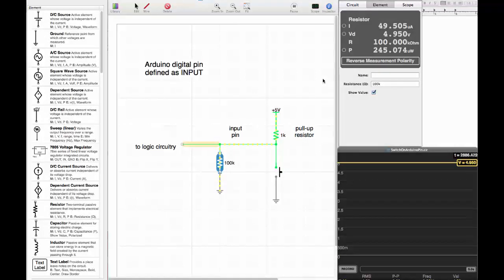Okay, let's examine first how we can hook up a switch to an Arduino digital pin. The first thing we do is to define that digital pin as input, and what that means is that this pin becomes a high impedance input. The way to look at this pin is essentially that the pin is just hooked up to about a 100 kilo ohm resistor to ground, and that we go here to the logic circuits inside the Arduino.